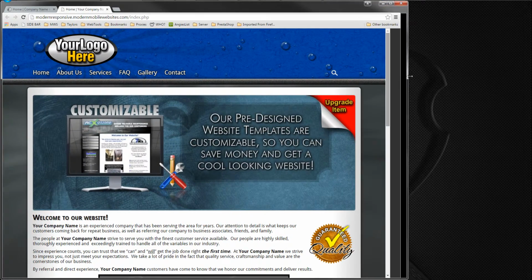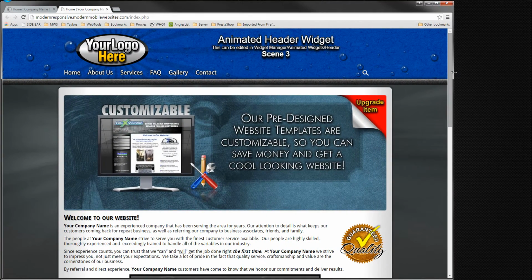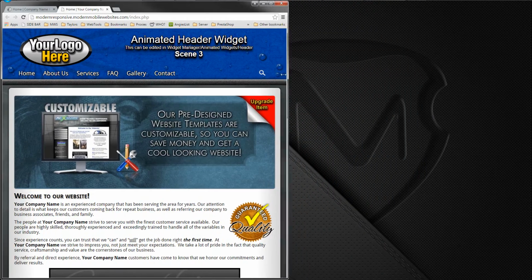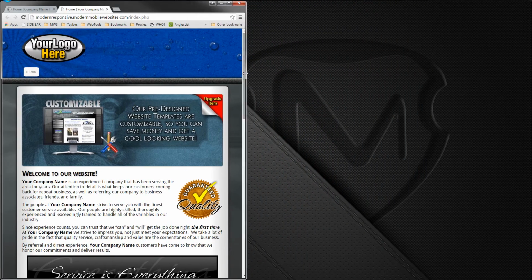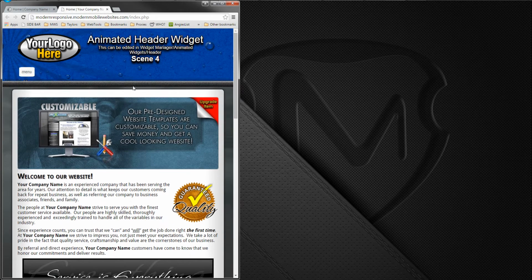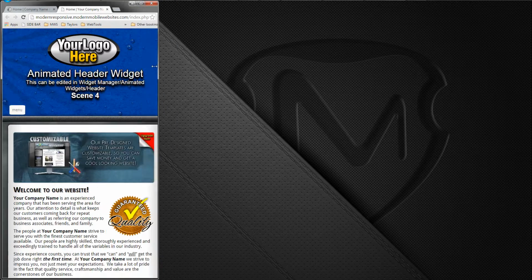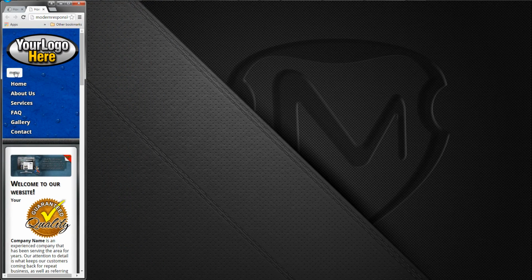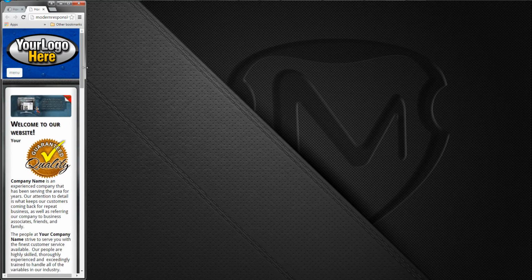And then pay attention to the menu. Menu is the most important part. So on desktop, you have plenty of space. When it shrinks to a certain size tablet, it switches to a menu button, which you can click and it'll expand and show you everything there. And then when you get to a smartphone, same situation. You click the menu, it expands, and you go to your page.